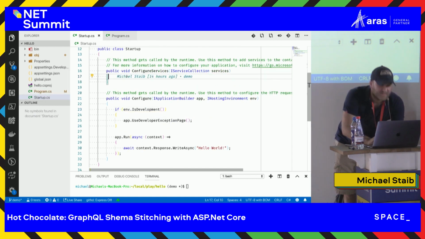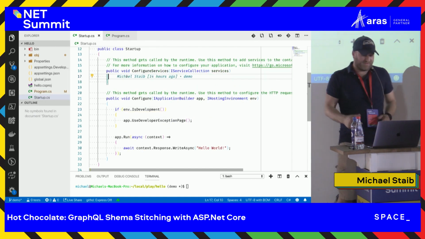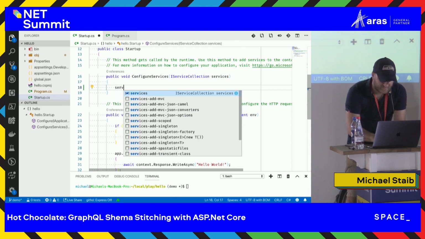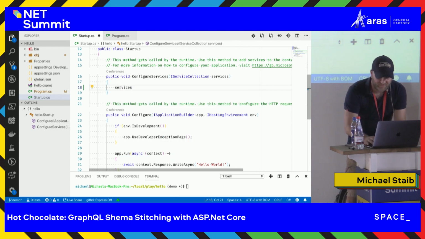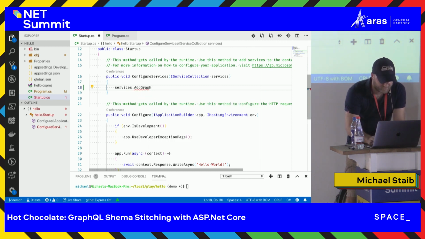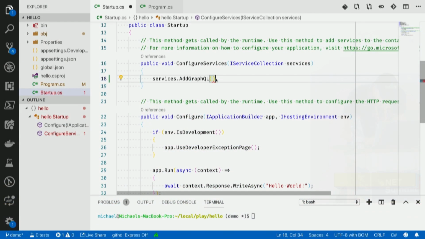Let's go here. So the next step is we have to tell our service how it should create our schema. So we say add GraphQL, import that. Oh, that's unexpected.